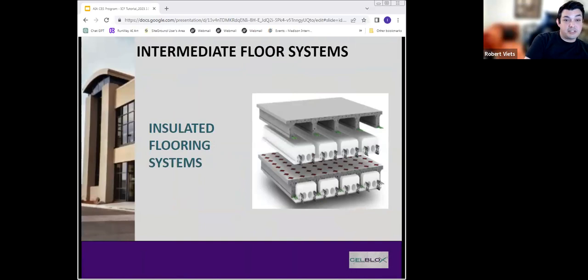And on to flooring systems. This is an ICF flooring system that can be integrated directly with the walls. It's the same thing, a formed expanded polystyrene, same as the walls, but preformed into an I-beam and a slab. This can be directly integrated into the wall. As soon as you're done pouring the wall, you can then just start pouring the floor on top.